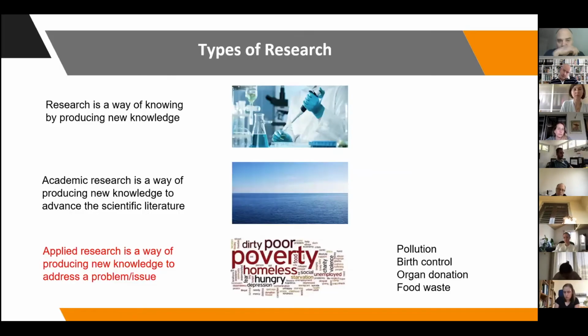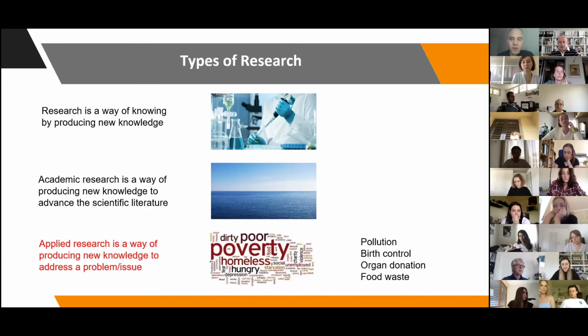When it comes to research, I think it is important to highlight the difference between research, academic research, and applied research. As you know, research is a way of knowing by producing new knowledge. And I want to highlight this because many times when we want to do or know something, we may or may not need to do research. In fact, I have seen many people having research questions that you don't need to do research to answer. You just need to go to the literature and read carefully what has already been documented.